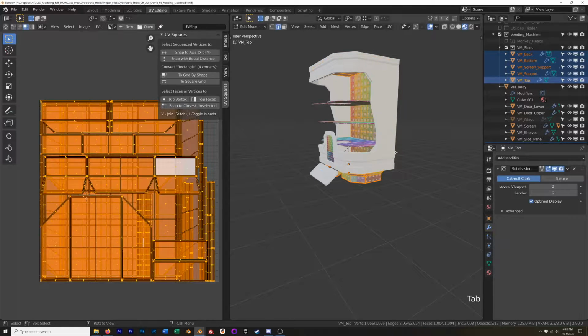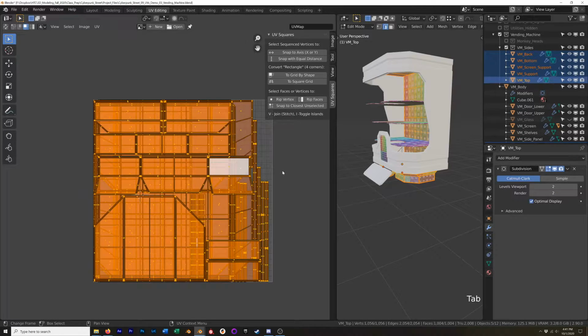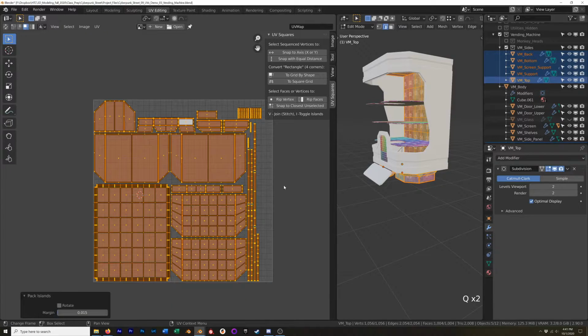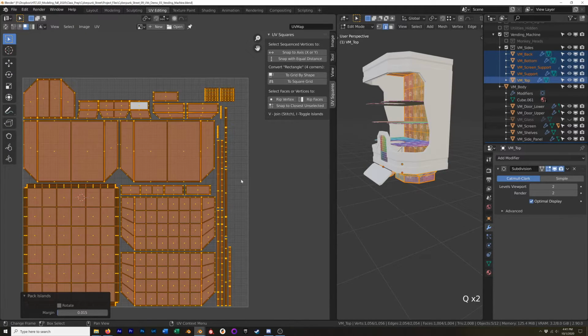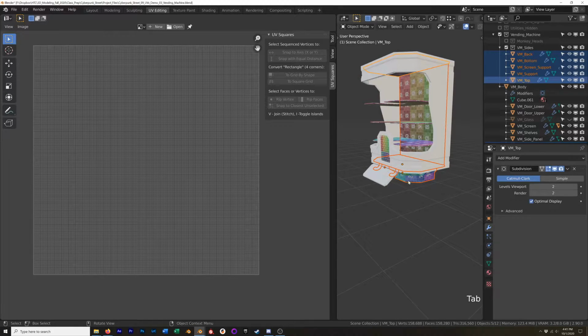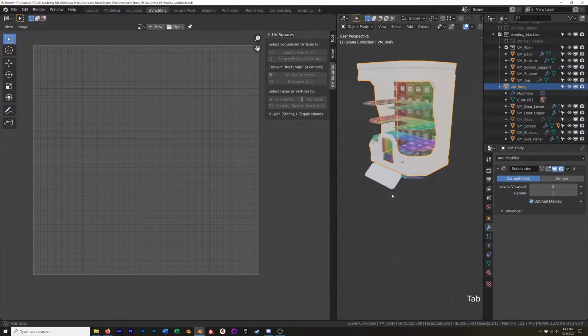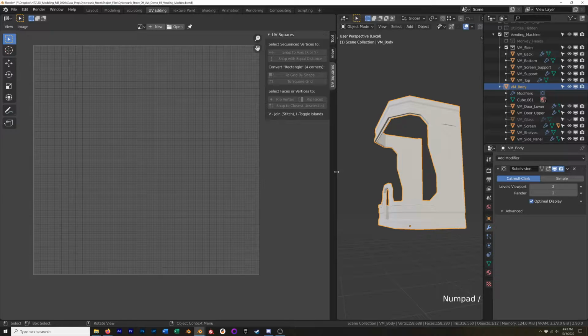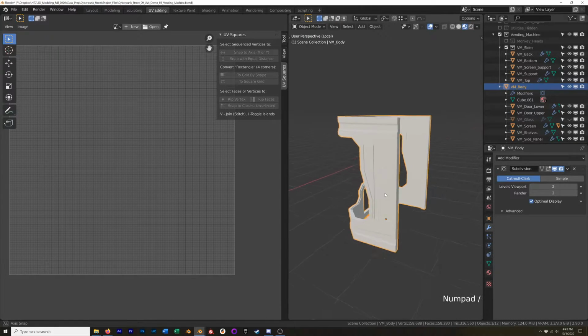So with them all selected still, I'm going to tab into edit mode, and you can see our UVs are a little crazy because it's just everything laid on top of each other. I'm just going to hit Q and average island scale, and then Q and pack those islands. And that will work nicely. So we've got our back panel, our tops and bottoms. I also didn't subdivide the top like I should have. That's all right. Cool. So now that I have that, we can move on to this guy right here. Go to local view, and let's begin the unwrapping for him.